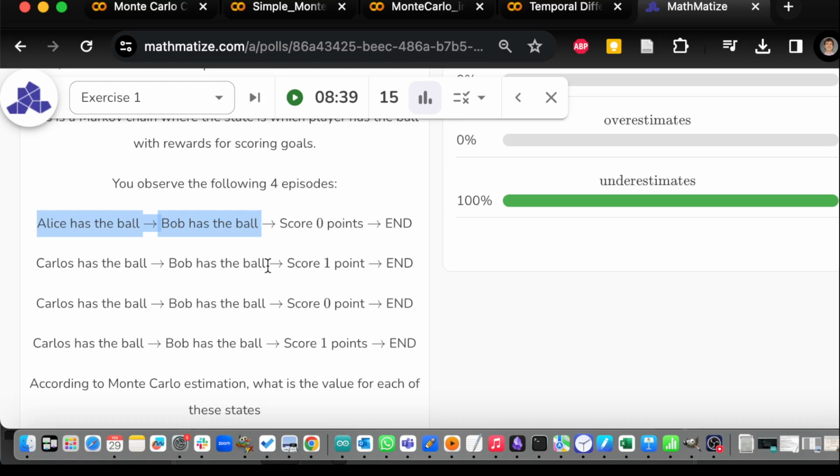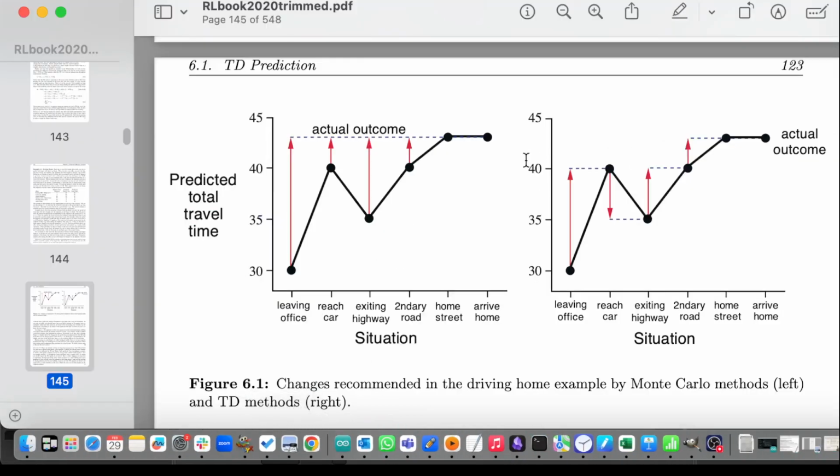And if we already have a good estimate for Bob having the ball, which in this case we know is a half, then whatever we think of Alice should be moved towards a half. If you were doing an alpha equals 1, you would immediately move it to Bob. If you were doing an alpha equals 0.1, you would move it 10% of the way towards the value of Bob. And you hope that over time it converges. So this is the same kind of arrow diagram as is illustrated in this car example. Okay, so this is the rough idea of temporal difference learning.